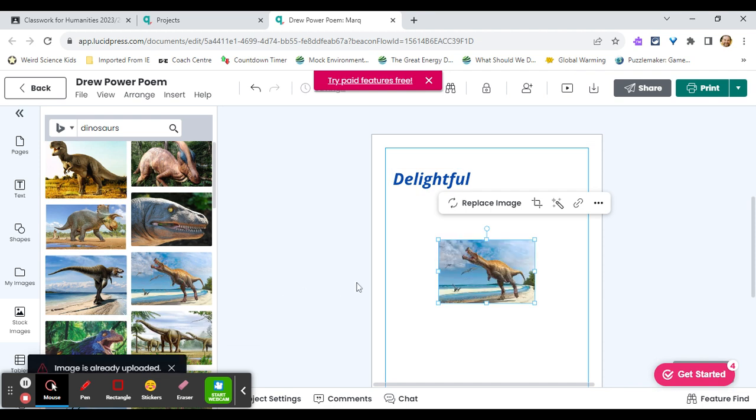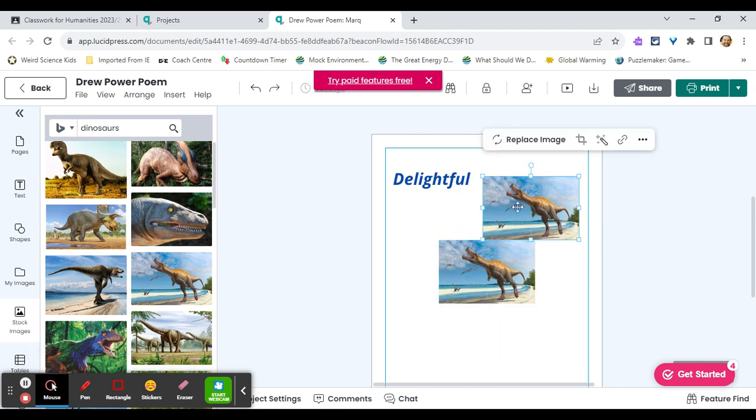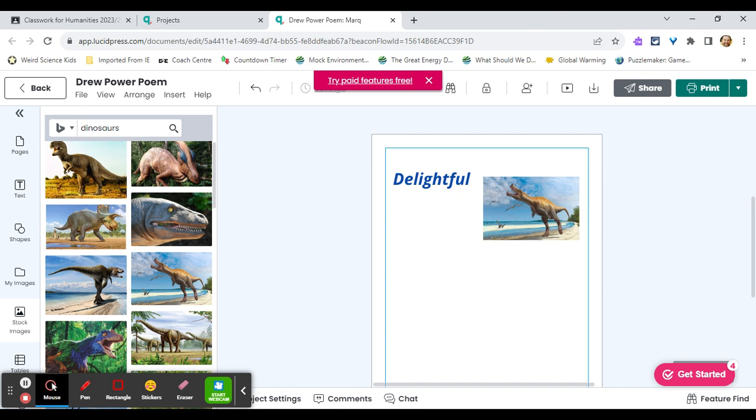So if I double click it or drag it and drop it, I can take it over here, and now I can move it around. I did that twice, so I've got two. If I want to delete one, I can just choose it and then click delete. You can move it around, make it a different size, do whatever you'd like with it.